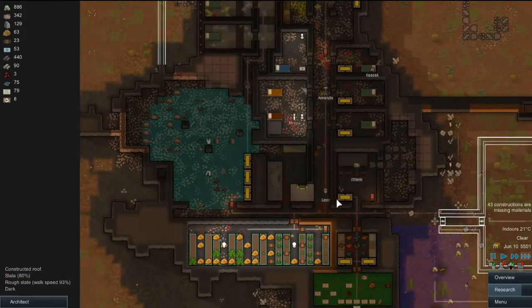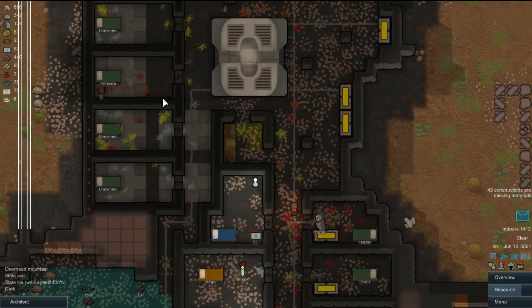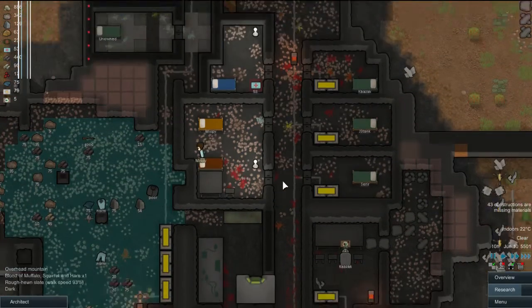I like it. Hey, look at all this. Man, there's blood all over this place. What is happening in here? Blood and vomit. Somebody clean this stuff up. We have a combat supplier. I don't really need medicine, but I might have some guns to sell him.